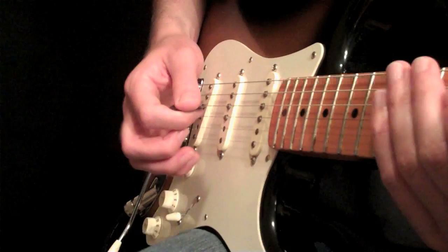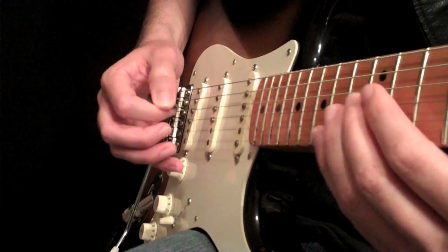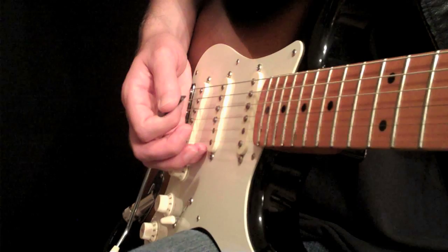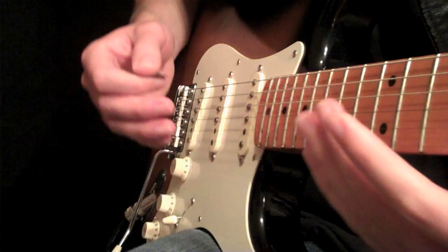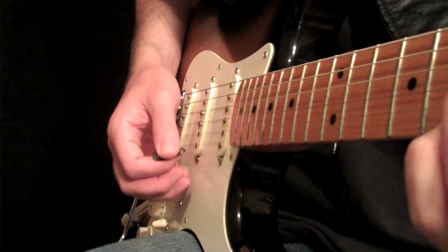One of the most recognizable things when people do these screaming pinch harmonics is they add a lot of vibrato on that note. If I just hit the note like normal — it's obviously different than the average basic note. But what most people do is they put heavy vibrato on the note. Here's the note flat, and then — that's just taking a note and bending it. That is just as recognizable; it makes the technique sound just as much as the pick does. A lot of heavy vibrato in the hand — a fast, wide vibrato in the left hand when you get these notes going.